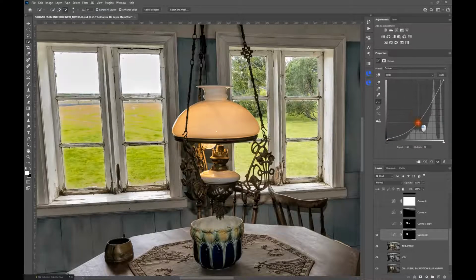And here I'm going to just bring those down. Now you'll see that one thing that happens with using any of the tonal adjustment tools is that the saturation increases as you darken them, and this is a consequence of the particular color model that Photoshop and all other editing software uses. So I'm going to bring that down a bit. I think I'll bring the white point down a little bit to take that brightness out of this top part of the sky, and we'll just darken this down a little bit more. Let's just have a look. Let's just turn that off and on. That's looking pretty good to me.